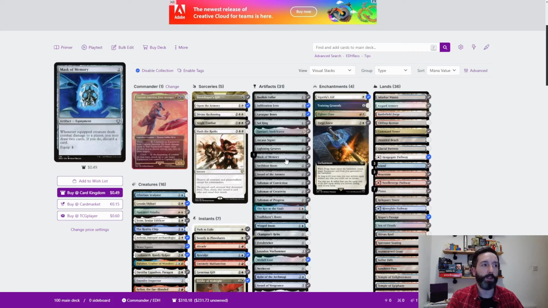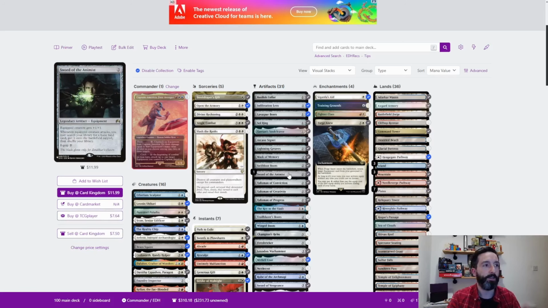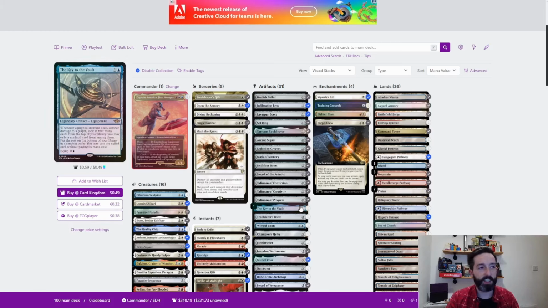Mask of Memory, when it deals combat damage, you're going to draw a card. If you do discard a card, absolutely fantastic. Draw 2, sorry. Swiftfoot Boots, well, scale protection. Sword of the Animist, yeah, it's going to search for your basic land, so you can find whatever basic land you need to colour fix. Talismans we've spoken about.